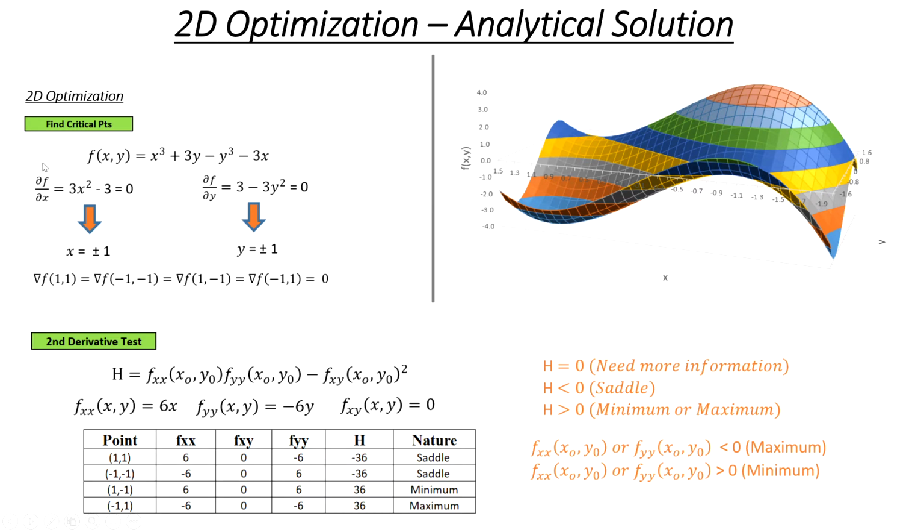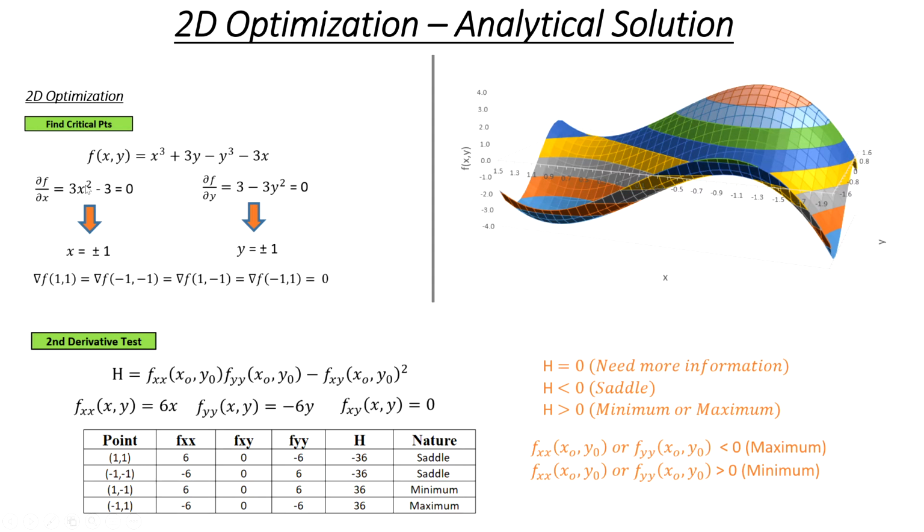We're going to be getting a partial derivative in terms of x. In other words, getting a derivative of this function with x as an independent variable and y being a constant. And also here we're going to take the derivative of this function in terms of y. Now if we take the derivative of this function in terms of x, you're going to find this becomes 3x squared, and this is regarded as a constant, so it drops out. This also drops out, and this reduces to negative 3.